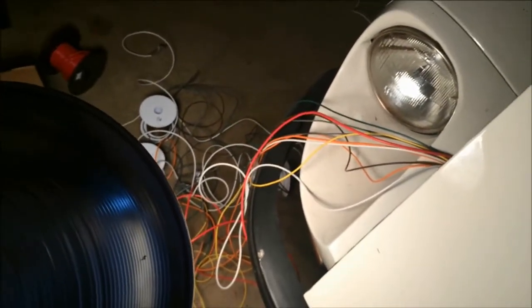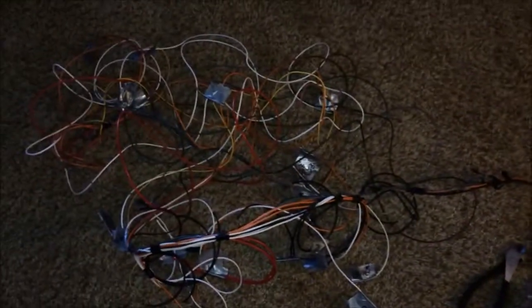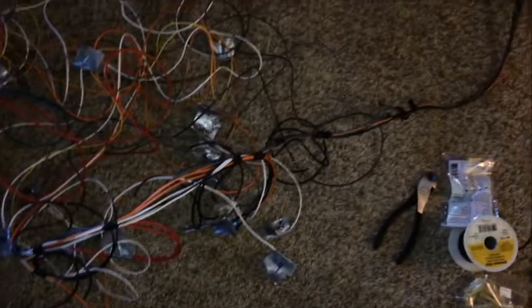So other than that, here's all the wires for the front of the car. And my idea is I'm actually going to take them all out and wrap them and tape them and be done with this portion. And then I'll worry about the engine bay. So yeah, it's just a mess right now, but that's all part of it. It has to look real bad right now before it's going to start looking good. Looks like an absolute mess, but it's actually a thing of beauty. Got my diagram, got the wires all taped together correctly, and I just have to lay it out and make it work and look right.